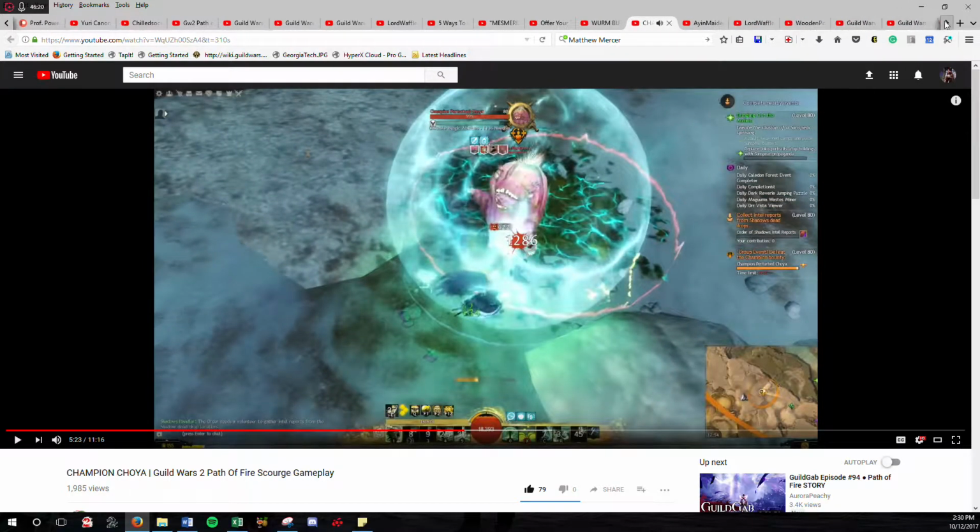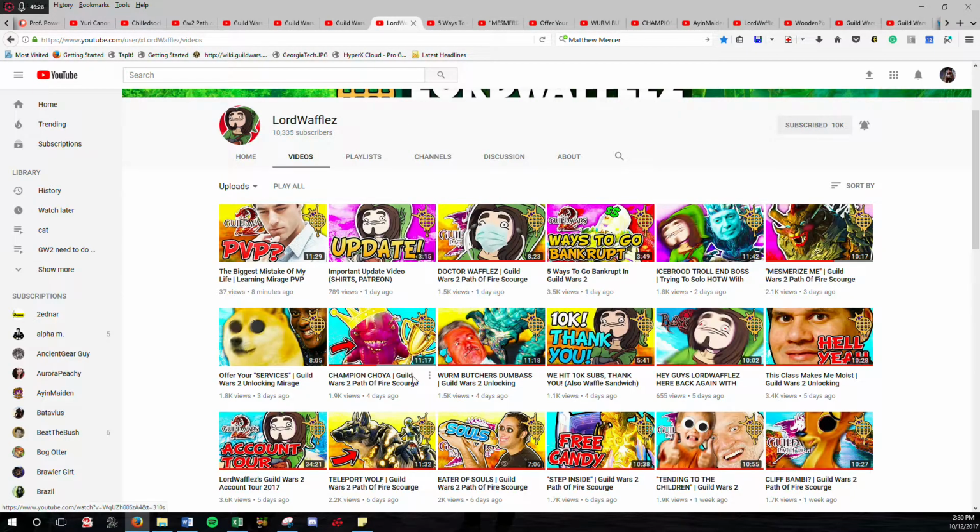So if you can stand the teenage angst of Lord Waffles, I absolutely love it. He did an account tour, which is actually very unusual. I might actually follow his idea about an account tour. He just made 10,000 subs, and he ate a waffle sandwich, which is 2 waffles put together. If you have diabetes, don't do that.